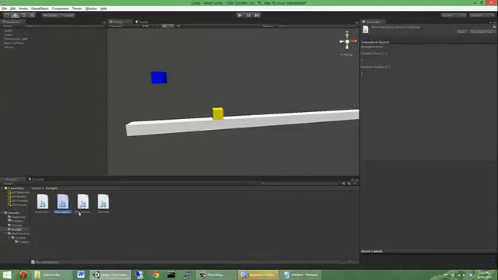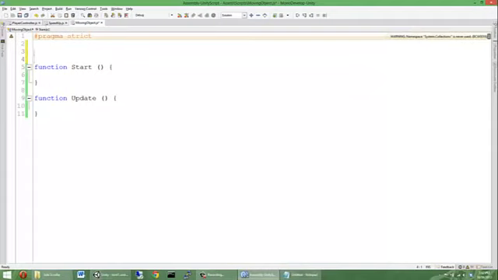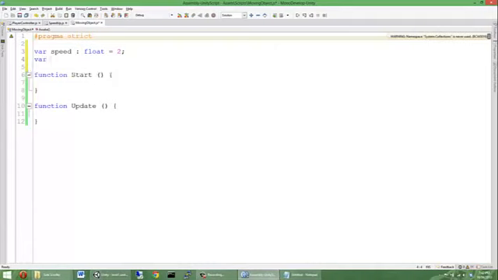Just to start with, which is just a simple translate. Just like we did with the player script, we're going to add in a couple of parameters up the top. The first one is going to be what we all know and love, called speed, and that's going to control how quickly this thing moves. It's going to be a float like always, and I'm going to set the default value to 2. The next parameter is going to be called distance. This is how much distance we want to travel before we turn around and come back the other way. So I'm going to set that again to 2.